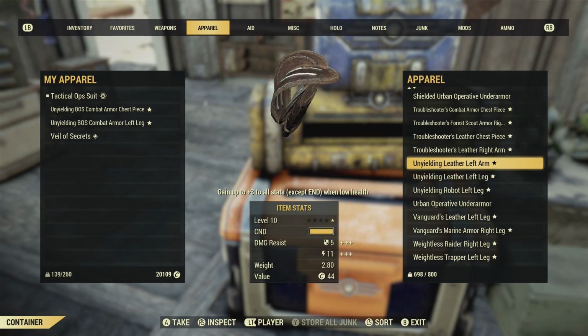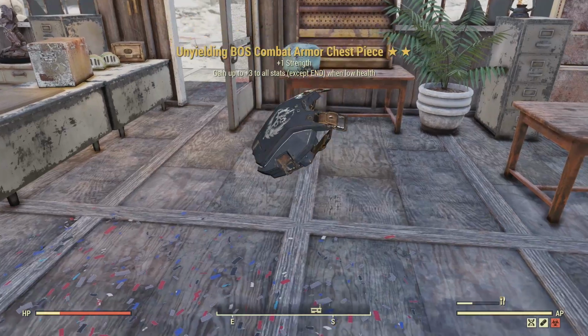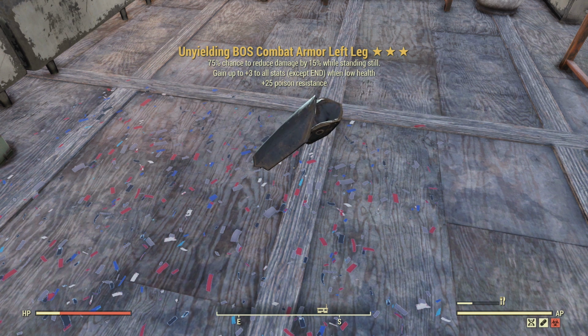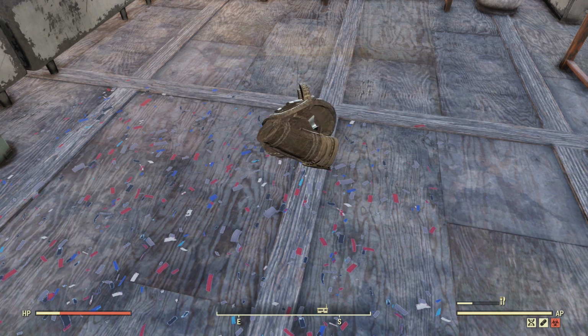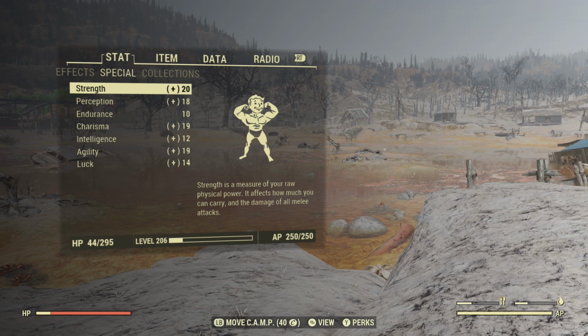Now each piece of unyielding, no matter what level it is, is going to gain +3 to all your stats when in low health, which is exactly what a Bloodied build is, a low health build. So you're going to have these stack 3 per piece except endurance. That's excluded. So for each piece, you're going to gain +3 in all your specials except endurance. So let's equip the 3 pieces and have a look.